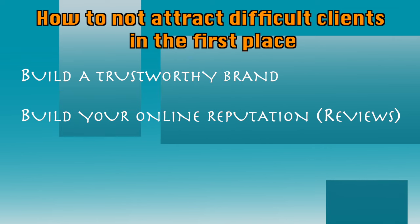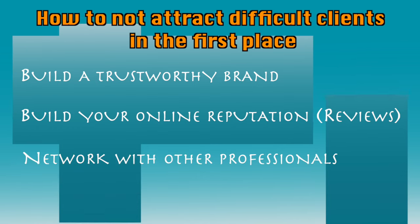By and large, if you're working for your ideal client, they know or hang around with other ideal clients that will be perfect for your business. By doing a great job for the perfect type of client, they are going to refer other people to your business who are also the perfect type of client. If you do work for bad clients, they're going to refer people to you that are not your ideal client. Another thing you want to do is network with professionals. One huge problem in the industry is that people can leave us reviews, but it's very hard for us to leave clients reviews. By networking with other professionals in your area, you're going to start learning who the good clients are and who the bad clients are.